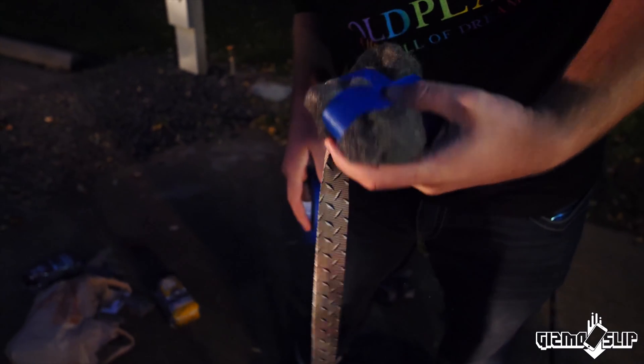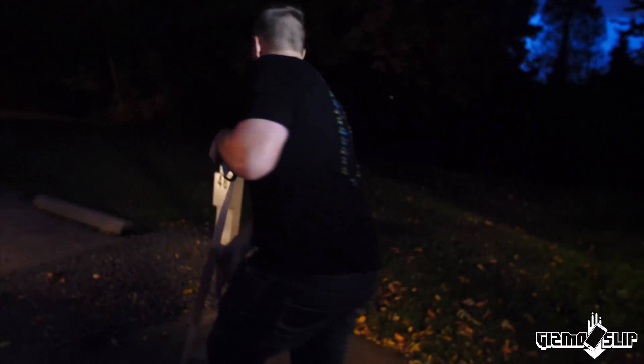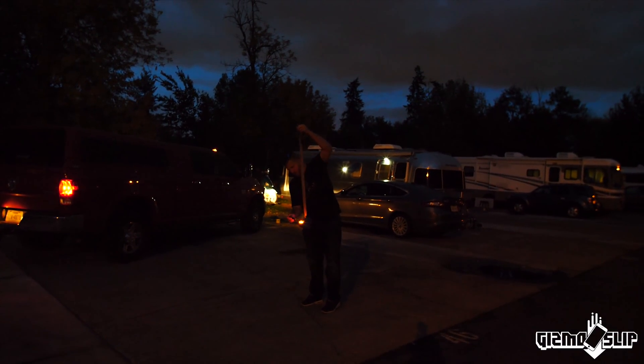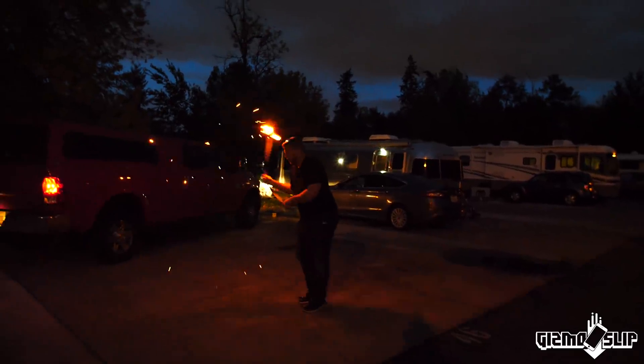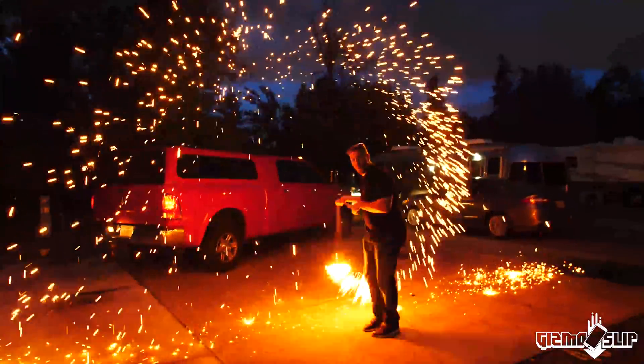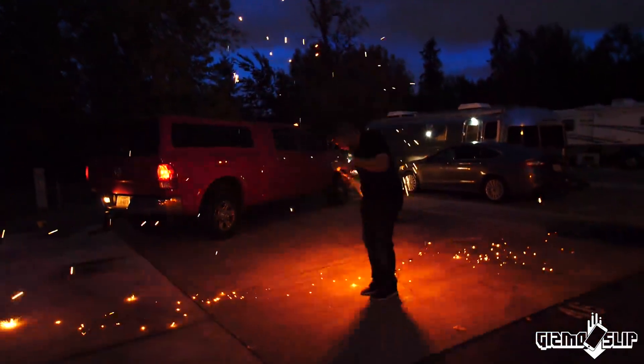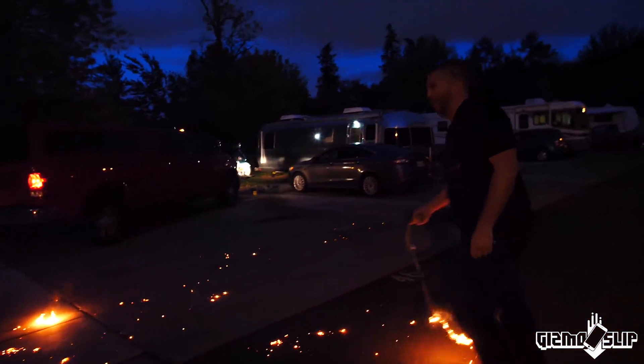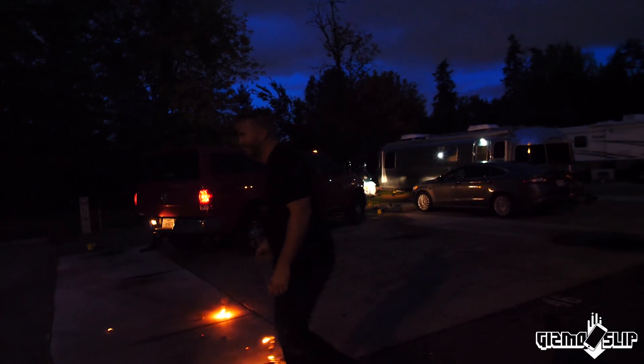Okay, sweet. Let's do a couple test swings before we light it. We're looking pretty good. Oh, where did the iPhone go? Oh my god, the iPhone went skipping. Where did it go? Some of the flaming steel wool landed on top of my head, and it really hurt. The iPhone went flying — the steel wool burned away and I think the straps got looser, so the iPhone just went flying.